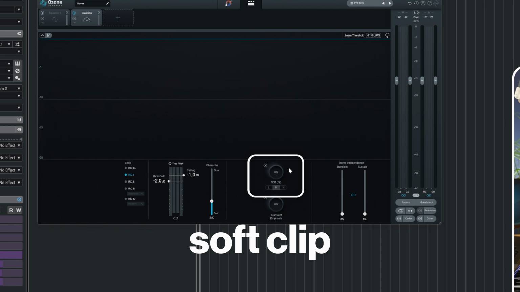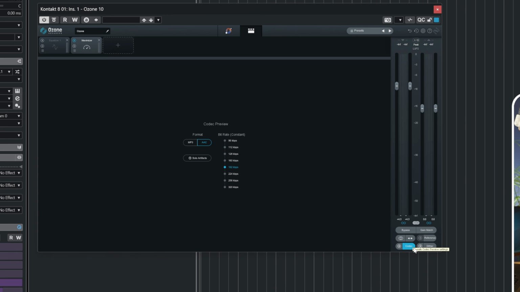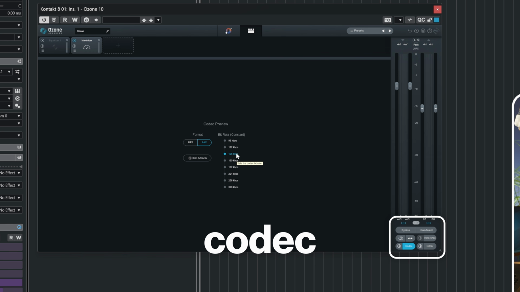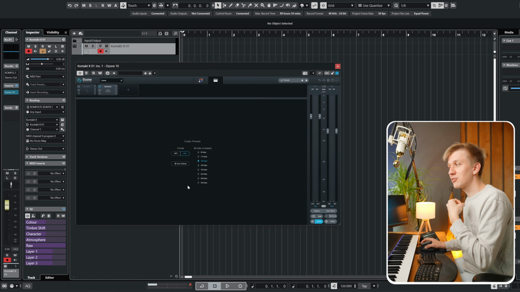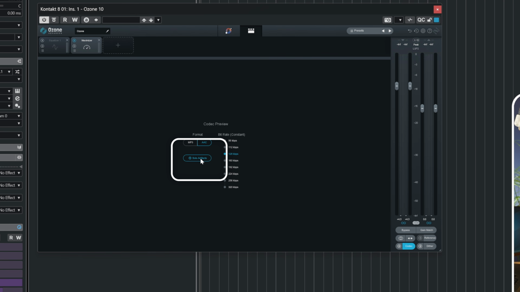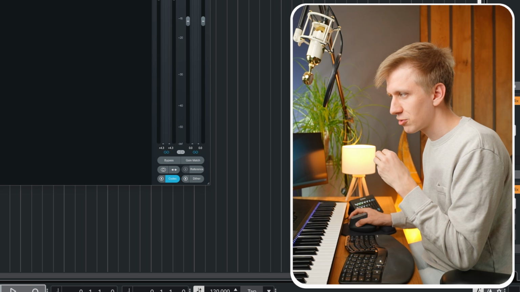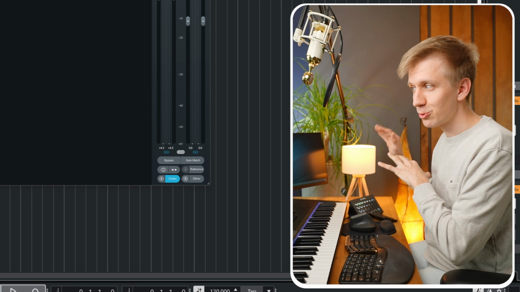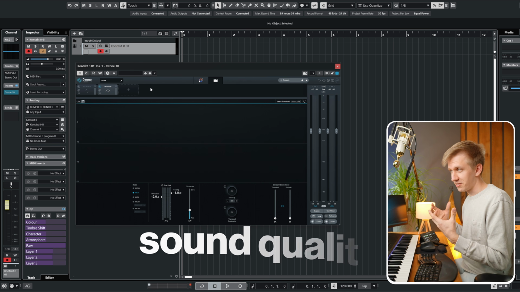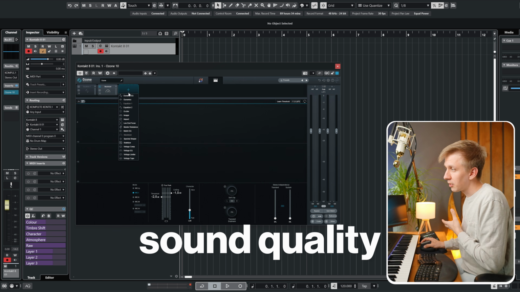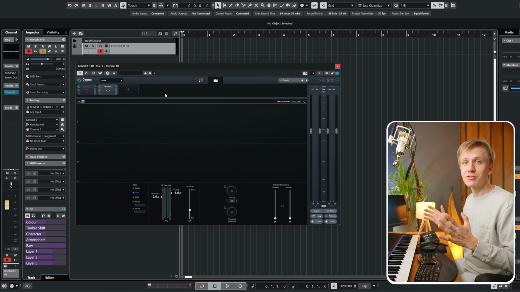Especially on modern tracks, this is amazing to get a little bit more spice into your master. And also one super cool function is this codec listener. This allows you to listen to your song as if it would be played with, let's say, 128 kilobits per second. And you can even bring this one step further and use the solo artifacts that shows you which parts of your song will actually be compressed. Especially when you do orchestral composing, this is super helpful because it shows which parts of the high frequency spectrum will actually be compressed. The overall quality of sound that you get with this mastering tool, including all the different types of dynamics, equalizer, exciter, imager, and so on, it's just a beast when it comes to mastering.